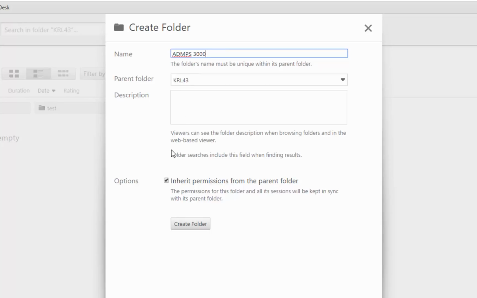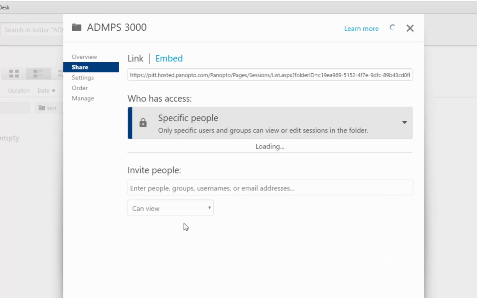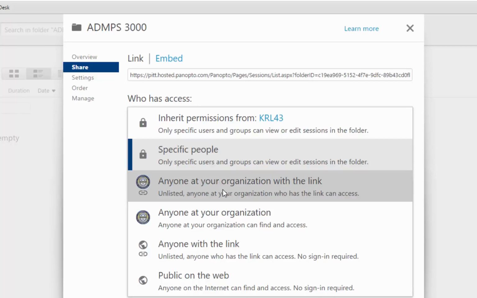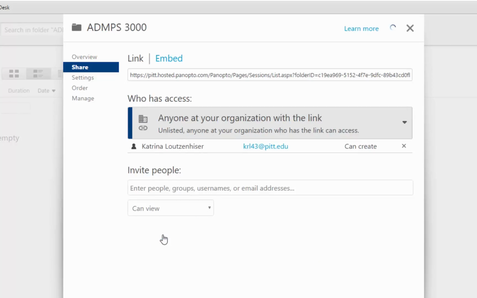And when I first create the folder, if I know that I want a broader audience, I can specify it right away. In my example, these are not sensitive videos, and I want to give access to everyone in the university who has the link, so that when I copy my course, all of my students will automatically have access and the links will be in the course.